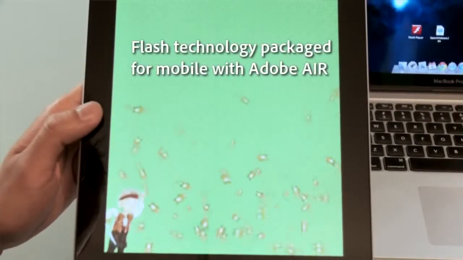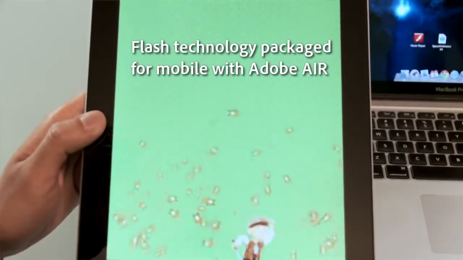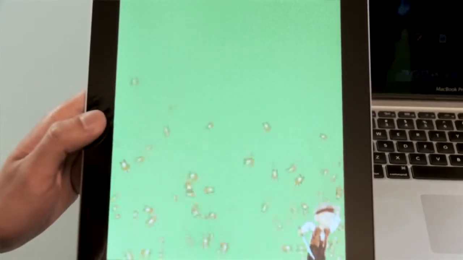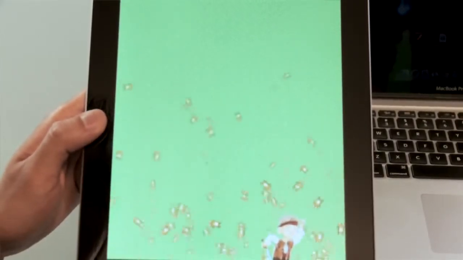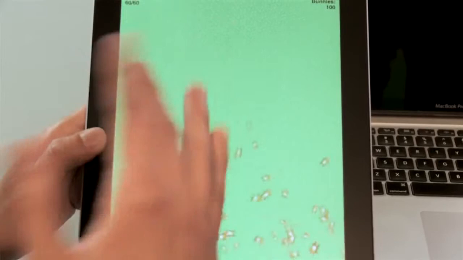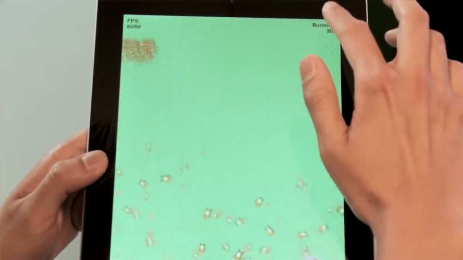So this is Bunny Mark. You might have seen it before. Yep. So this is a common demo that's used to test performance, right? Yep. So this is running on an iPad using Flash content with Stage 3D, running as an AIR application. Right now, there are multiple layers going on: the bunnies here with varying alpha transparency, an undulating mesh in the background, and more layers. So we've got 100 bunnies. I'm going to tap in the corner and throw in some more, and we can see what happens.